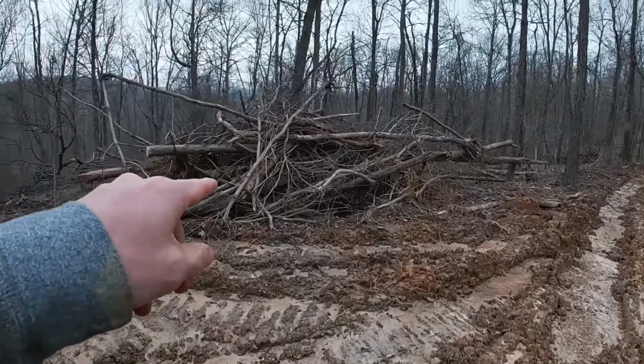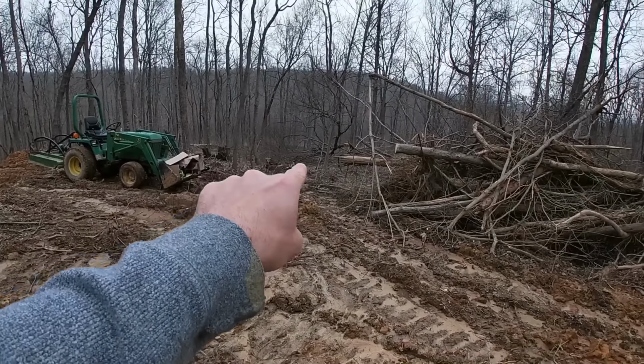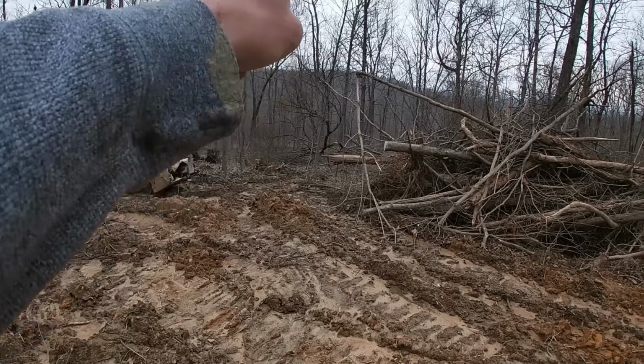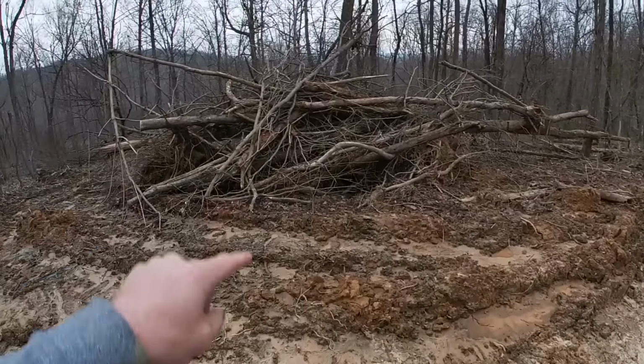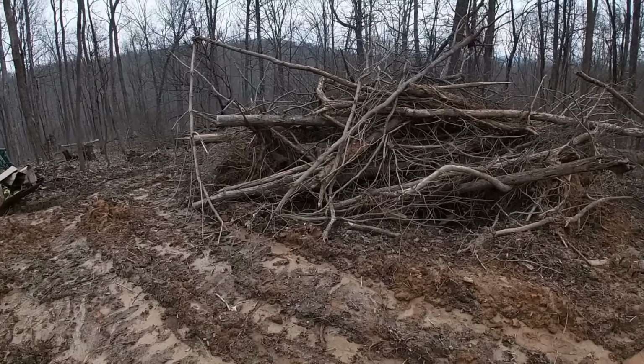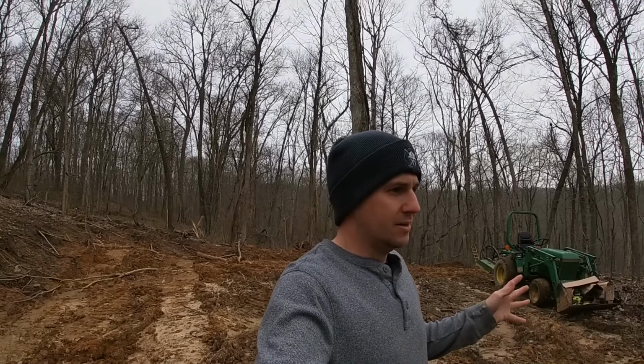But what we're doing out here today, if you remember, this is going to be a loop at the end of the road. Got that tree laying down on that poplar tree. We got this pile of stuff though that needs burnt before we can finish this loop through here, and I didn't have a lot going on today, so I figured let's come out and see if we can do a fire because we got a couple new tools. One I just want to try to use, but the other one I'm really excited about.